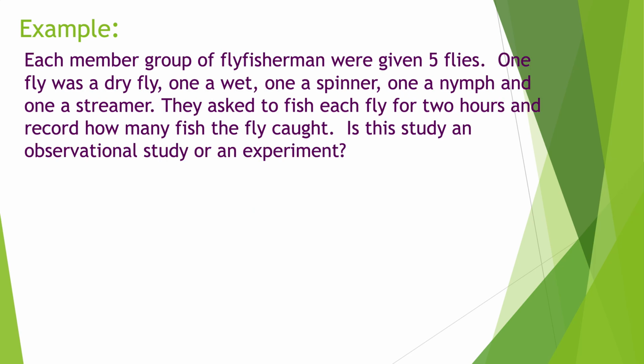Another one, each member of a group of fly fishermen were given 5 flies. One fly was a dry fly, one a wet, one a spinner, one a nymph, one a streamer. They were asked to fish each fly for 2 hours and record how many fish the fly caught. Is this an observational study or an experiment? This is an experiment. Okay, so we've completed our review for today.